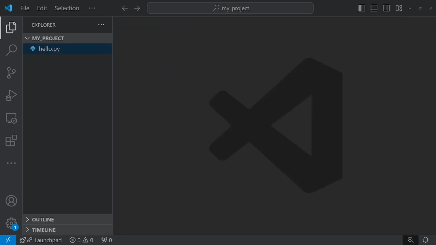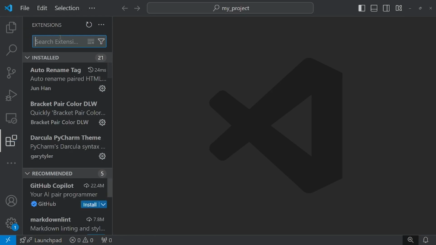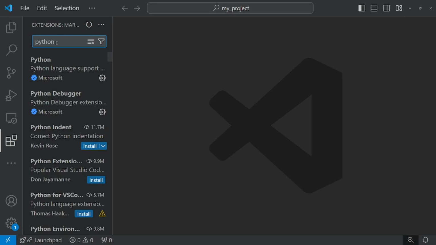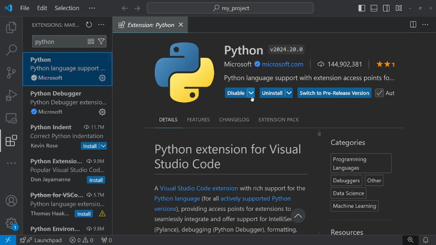If you use Visual Studio Code like me, it is worth installing a few extensions for programming in Python. I have them already installed, but I will show you how to do it. You need to click on the extension icon on the left and type the name of the extension, Python, in the search field. You have to select it, and in the window on the right side, click the install button. It allows recognizing Python syntax.